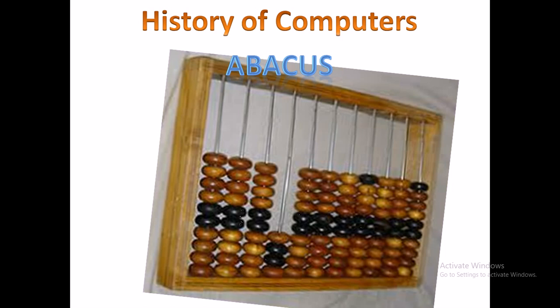It consisted of a row of wires fixed on a wooden frame. The wires have multicolored beads strung on them. Simple calculations were done very quickly by sliding the beads up and down on the wires. Soon, the abacus began to be used in many countries all over the world. Nowadays, also, we can see there are many abacus classes all over our city, and children get admission for faster calculation or faster mathematical skills development.